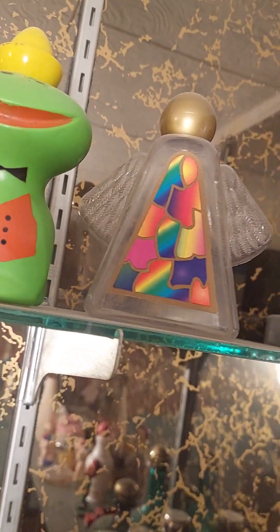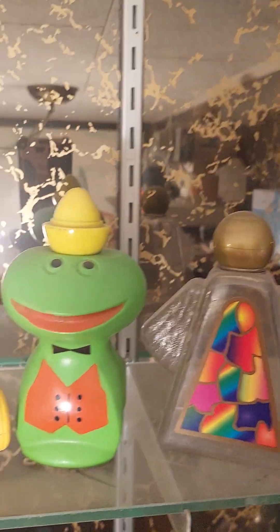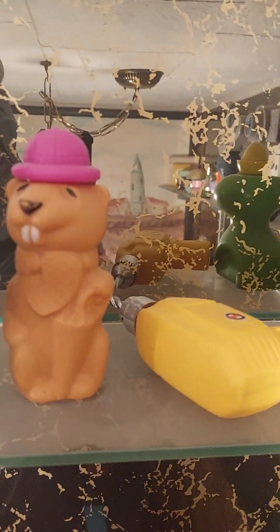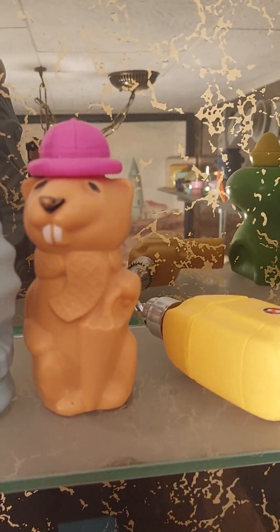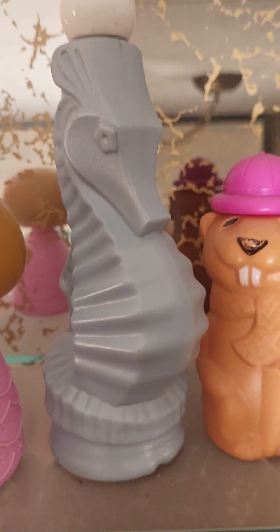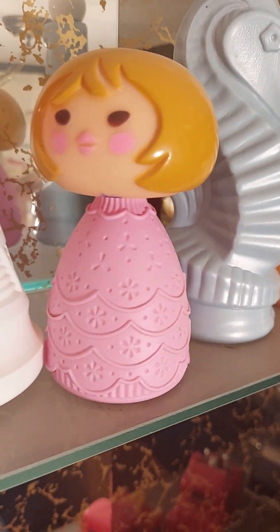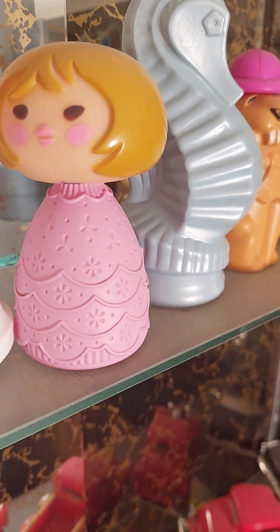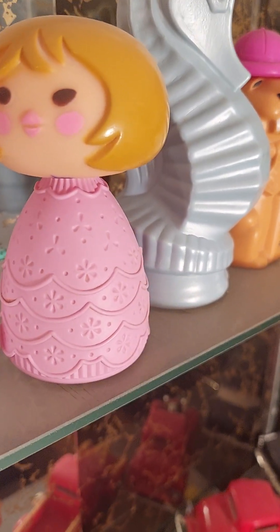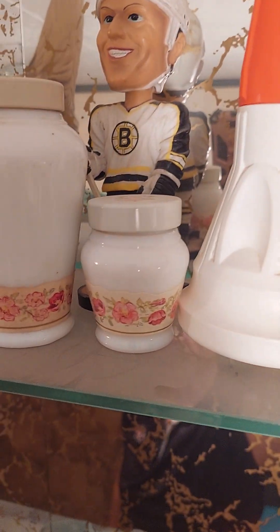Here's another one of those drills. That frog-looking character guy - I think that is what they call Avon's character named Bucky Beaver - that could be him. And a seahorse. This is like a really famous, iconic Avon-looking character. Bubble bath containers - and that looks like it's it for that section.